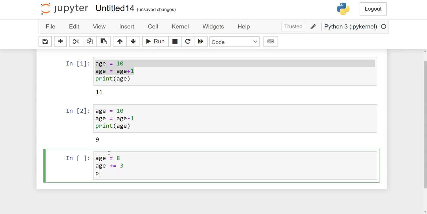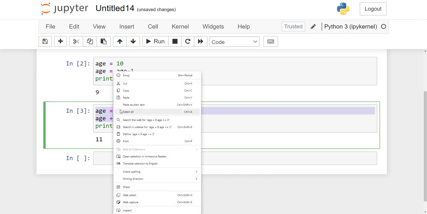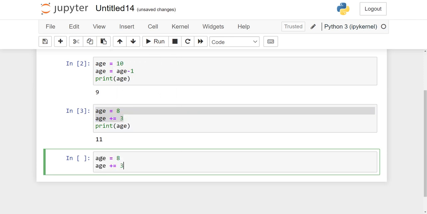Enter. Print age. Here the answer is 11. So in the second method we test with different mathematical operators.